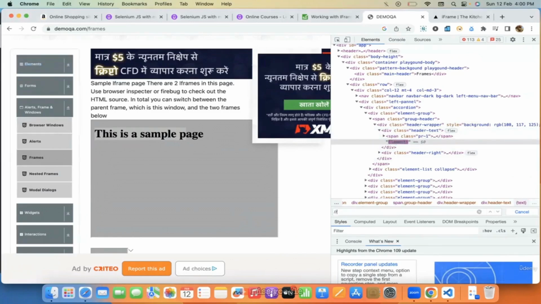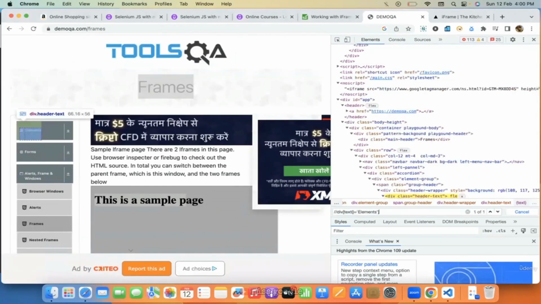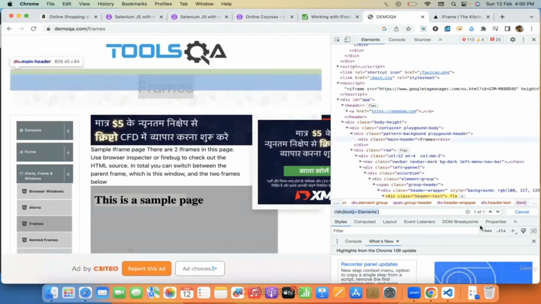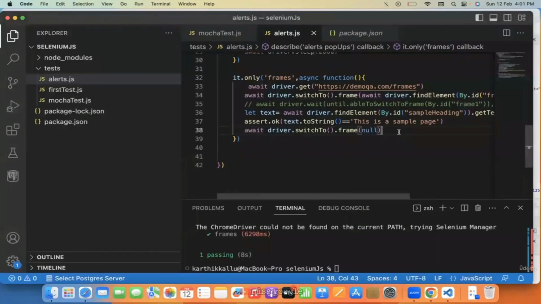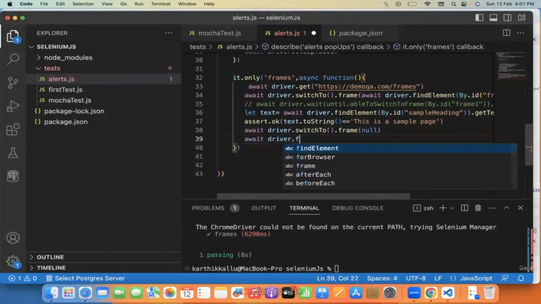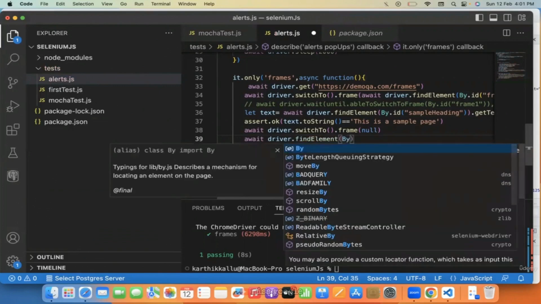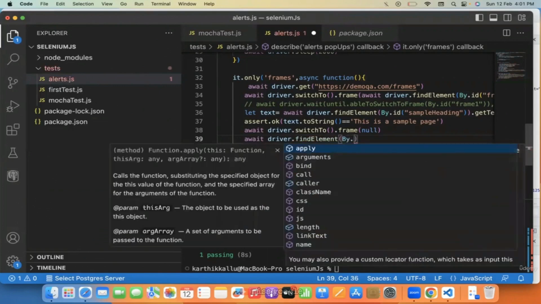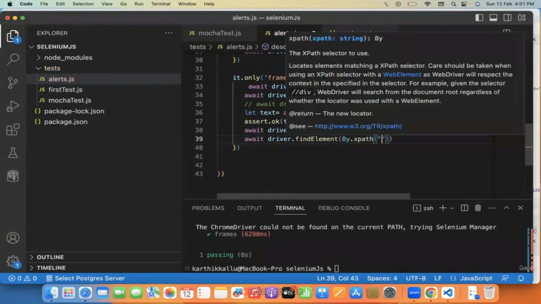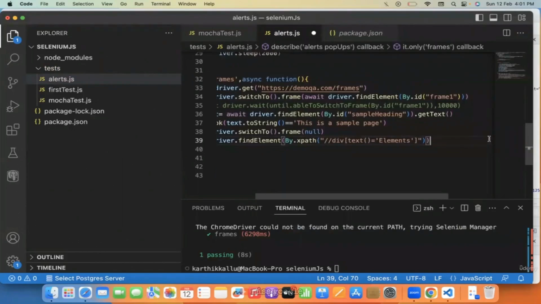Control F, div, text method. Okay, we got the match. Let me copy this one. Await driver.findElement, sorry, by.xpath. Let's paste this one. Dot, let's perform some click.